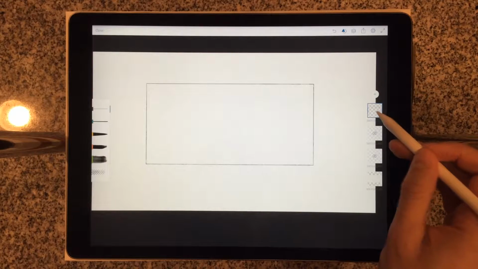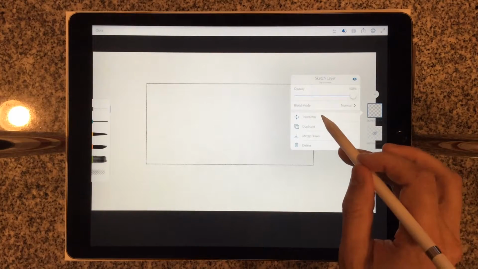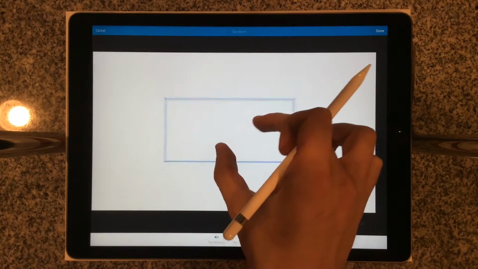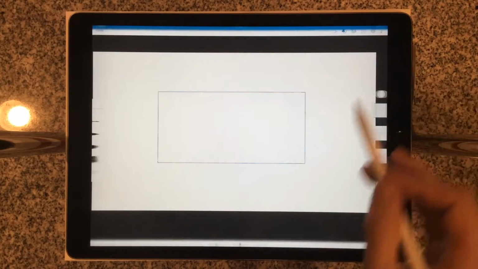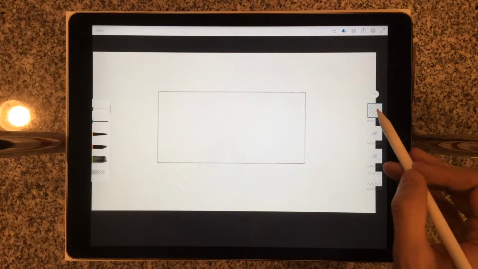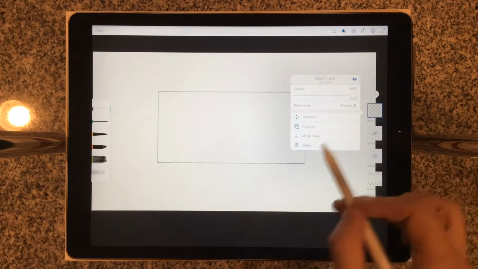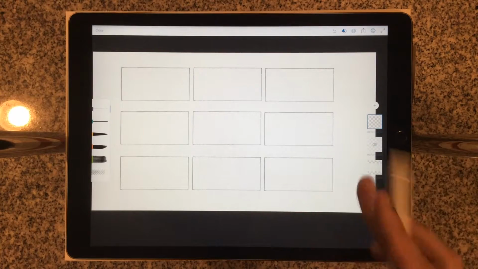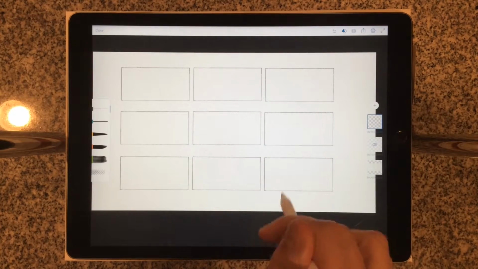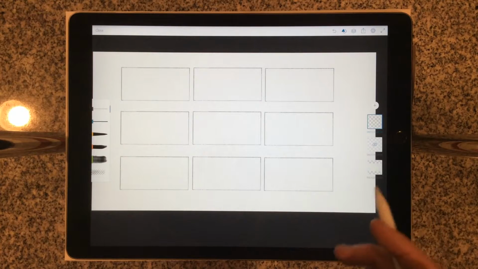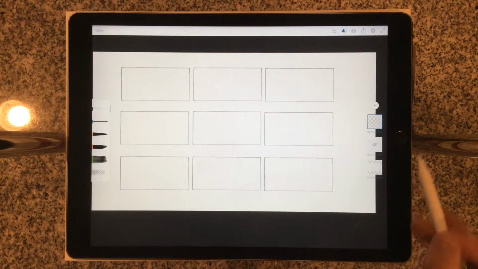So I'm going to take that, and let's just say I want to make it a little bit smaller. You can easily transform it in and out in the layer options, which is very convenient. And then you could probably just save that as your base board, so you could come back to that and draw over it all the time. Now I've already done this, so I'm going to just delete this and show you what I did with this. So just by making a shape, drawing over it, and then duplicating and merging down the layers, which is very intuitive and simple, I made kind of like a spec sheet here.